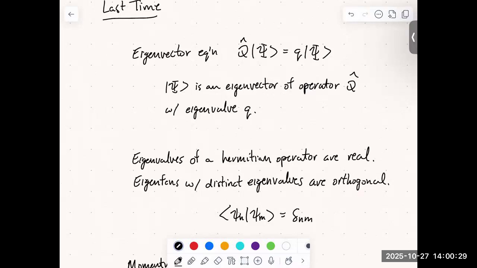My solutions to the midterm have been posted on the course website. So if you want to take a look at what you did and how it was graded and compare it to what my solutions look like, then by all means, feel free to do that. The average was about 62, I think, in the end, somewhere around there.